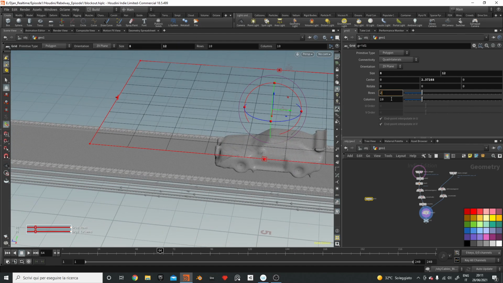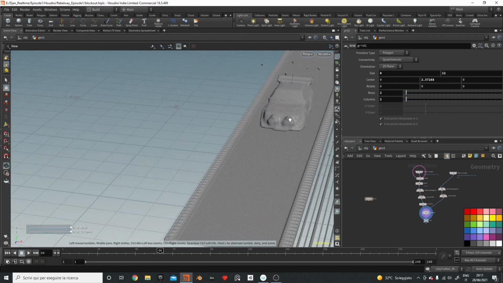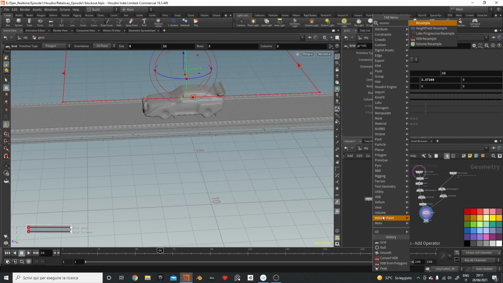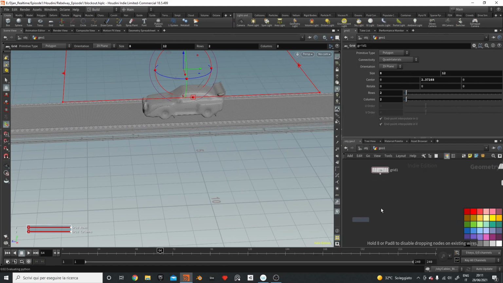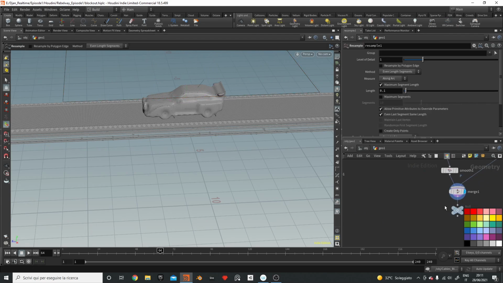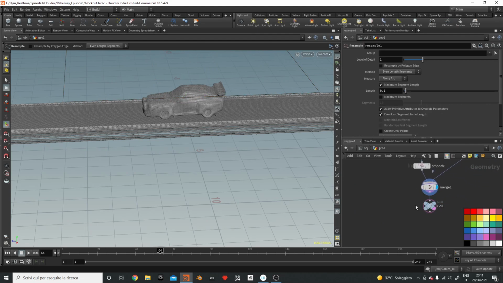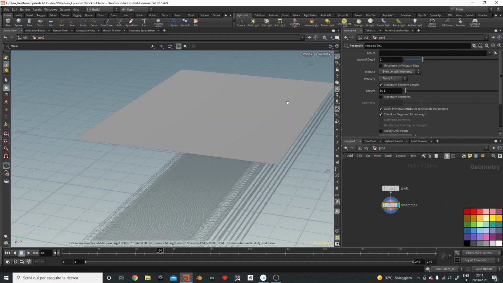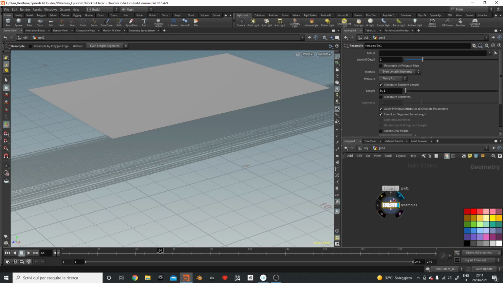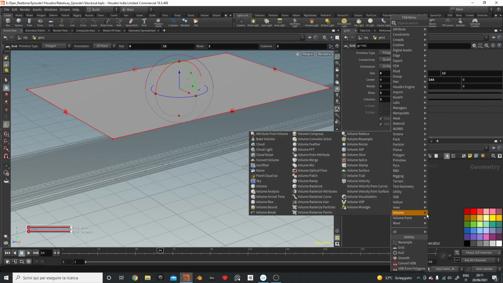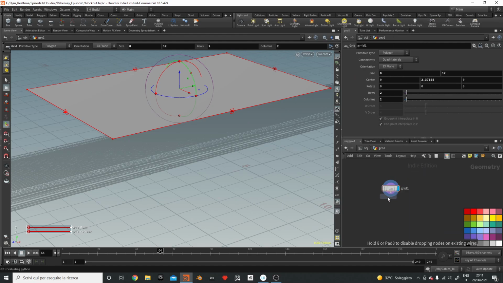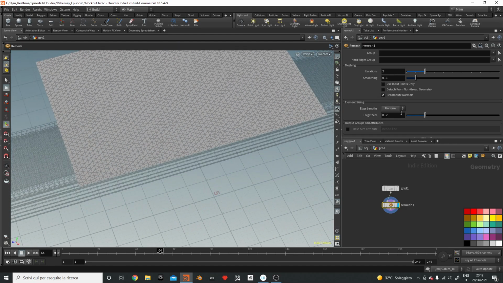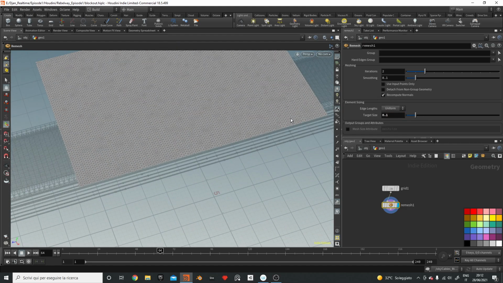Okay, we want it to be 2 by 2, and we want to resample it. We can template that. So we want to, no, sorry, not resample, remesh. Probably a little bit more.